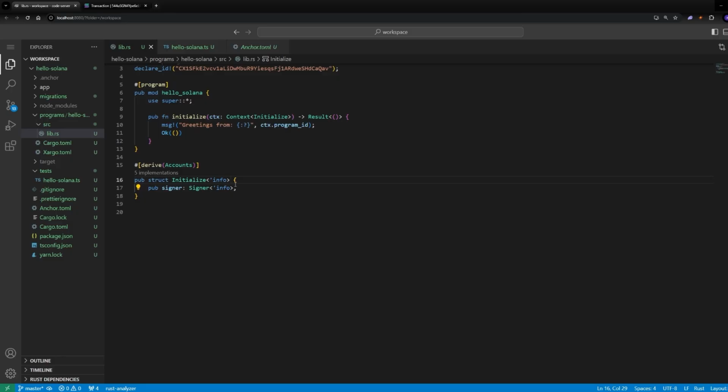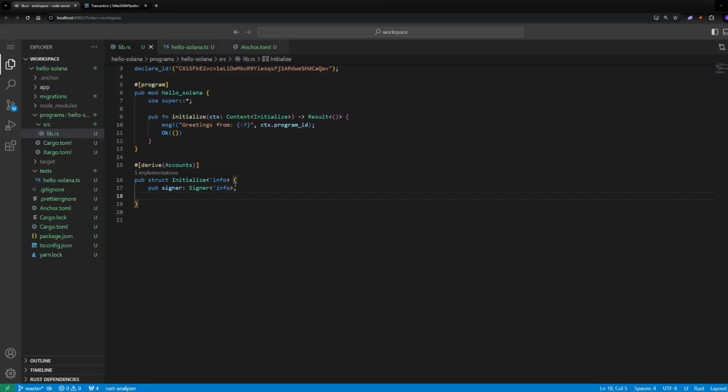In order for you to be able to store data in data accounts, you need to pay rent, so the balance cannot be zero in the data account. For now, the account is just a signer, but you will see I will use anchor constraints to tell anchor that the account is going to be initialized, this is going to be the payer of the rent, and so on.